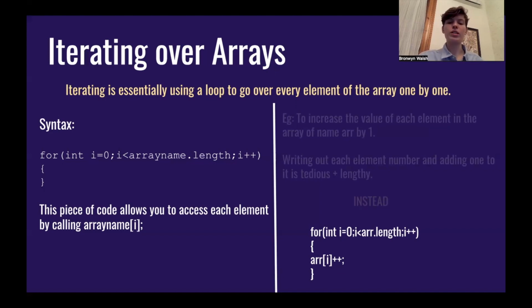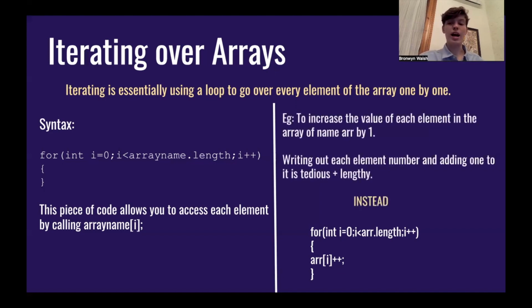This might be helpful if we wanted to increment each element by 1, or assign each element a new value. It would be a waste of time and memory if we had to manually change this kind of data for a 50-element array. However, a loop achieves the same job in a couple of lines of code. The general syntax we use to access each element sequentially is for int variable I assigned 0. This is also the first index of an array, until I is the length of the array, which would be 1 more than the last index. Iterate the loop, incrementing I by 1 each time.